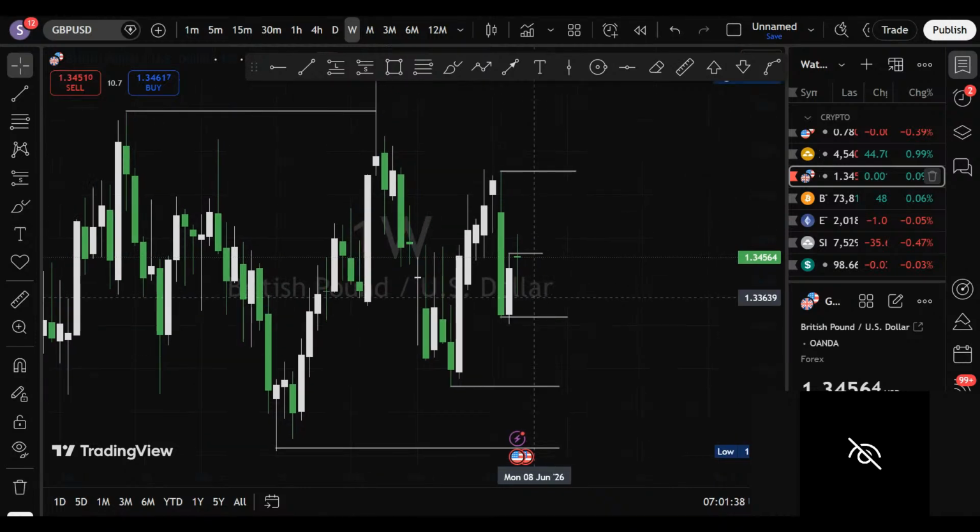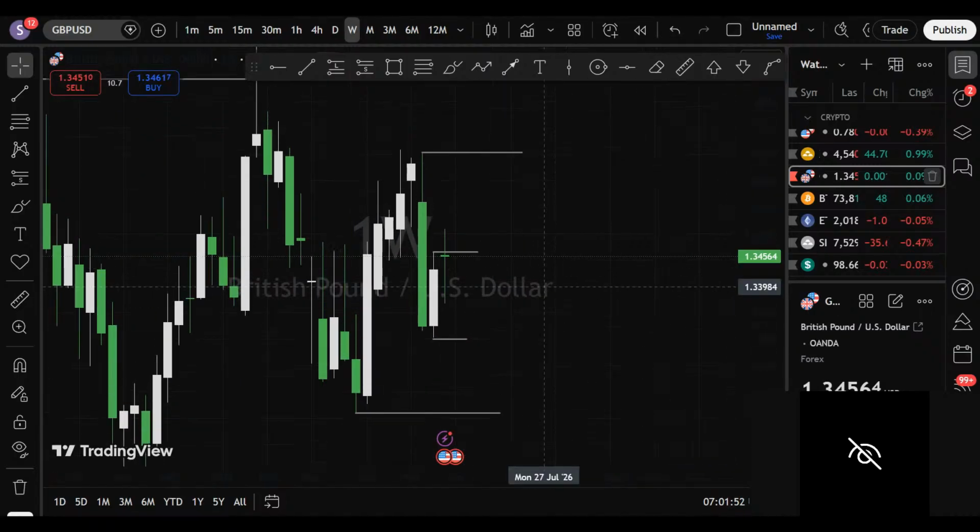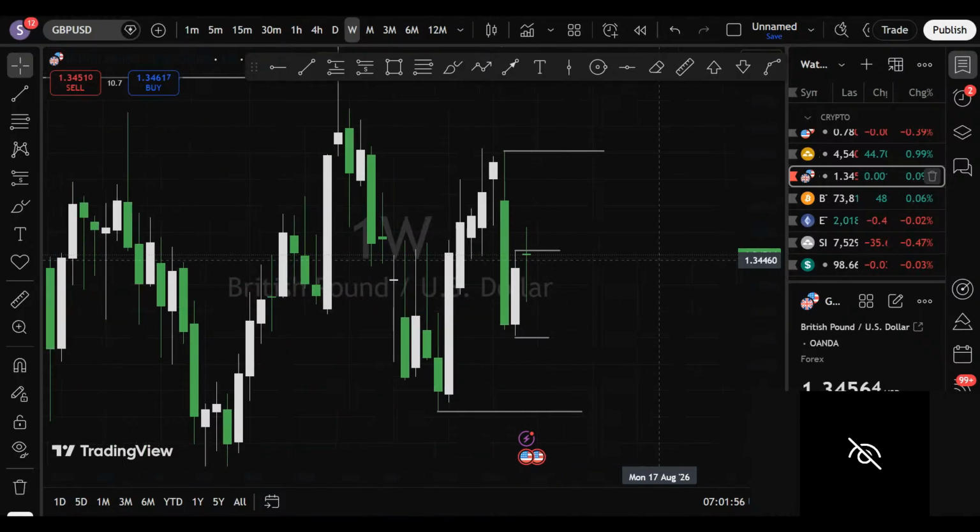We are seeing a good CLT on the 1 week time frame. We have a formation of a power of 3. It means we'll be trading this candlestick on the 1 week time frame, right? This is our new candlestick that we are going to be trading, right? This accumulation, manipulation, and next week will be the distribution to the downside.